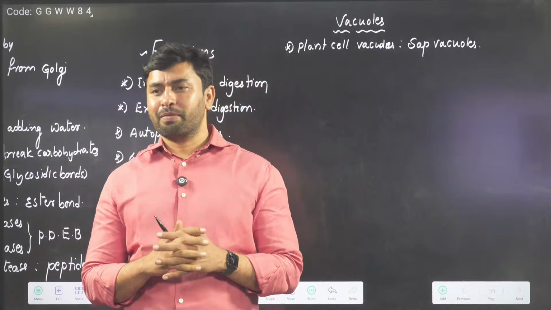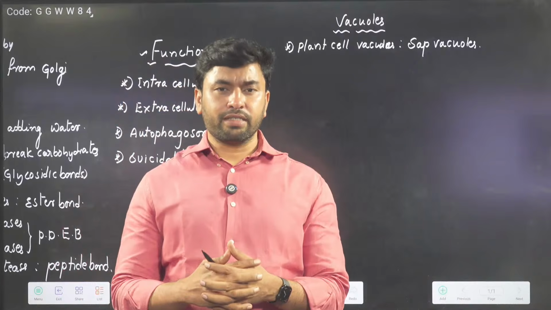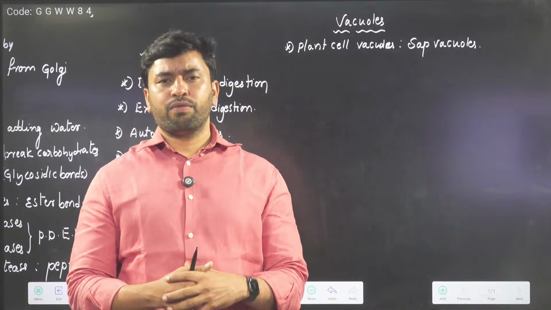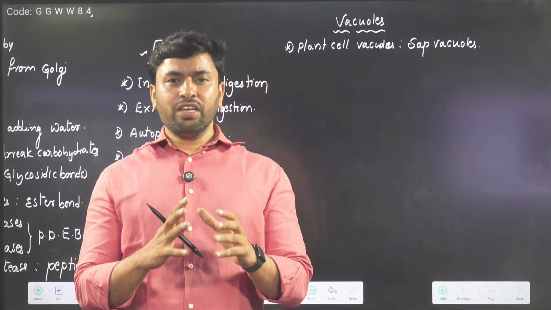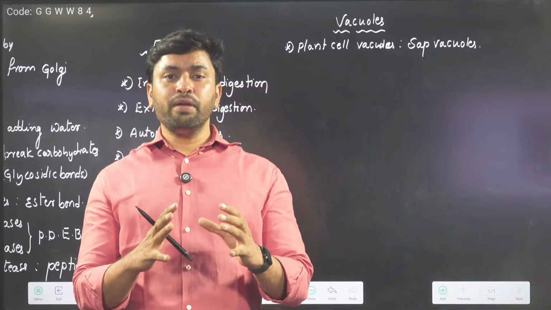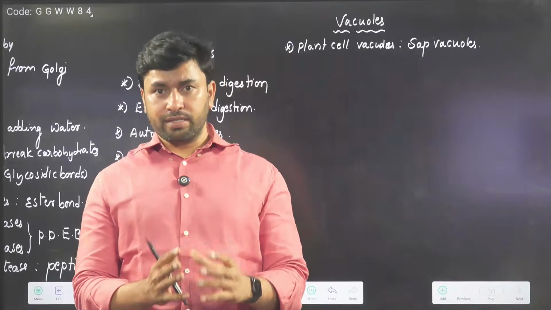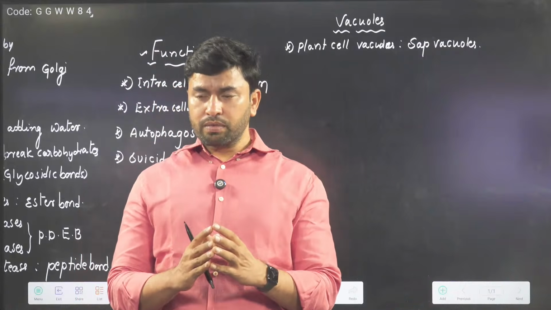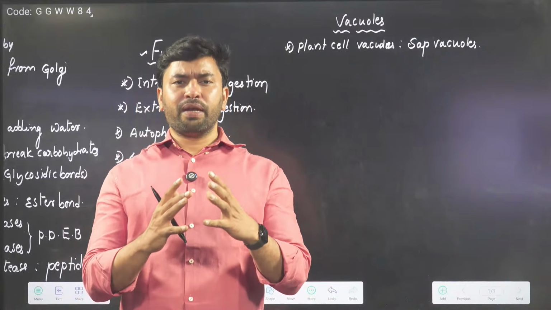Of course not. There are some plant cells, the meristematic cells, the cells which actively divide. They do not have vacuoles. Then what type of cells will have vacuoles? Generally those cells which are in permanent stage, which means, not the meristematic cell but permanent cells. Permanent cells only will have vacuoles. That too, vacuole size gradually increases in the plant cell.